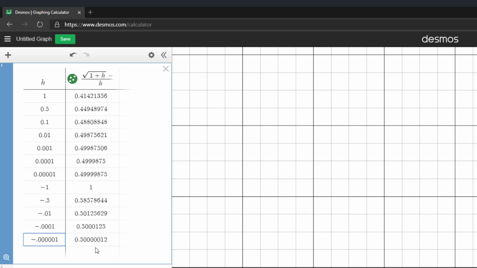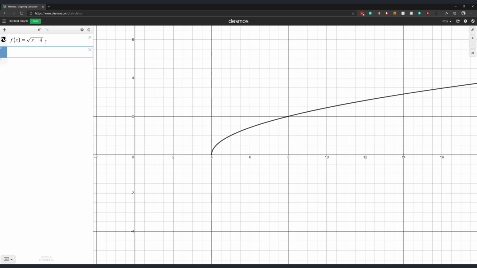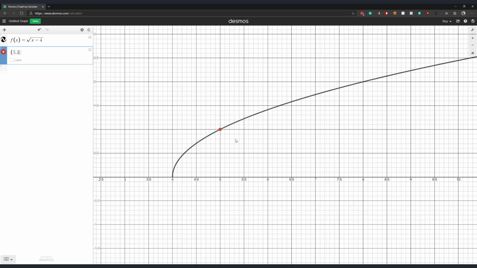Now, before I leave Desmos, I actually want to show that this is not the only way you could have done this. This is a great way when you're initially working through calculus, but it's not the best way to do this style of problem. So I'm going to set up a different way of doing this problem. First, note that I put in here the function f of x is equal to the square root of x minus 4. And I'll put in the point 5, 1. That point exists on our curve. It's just good to see.